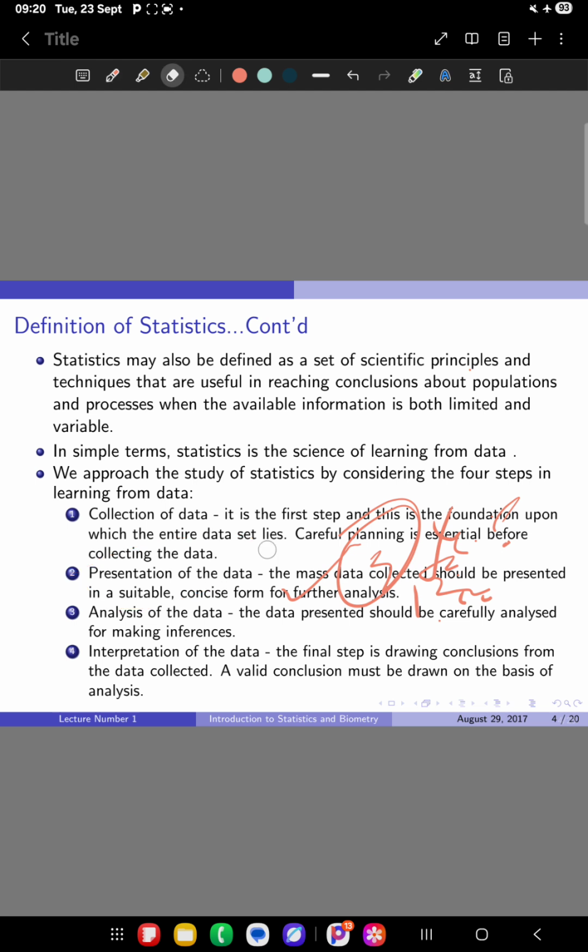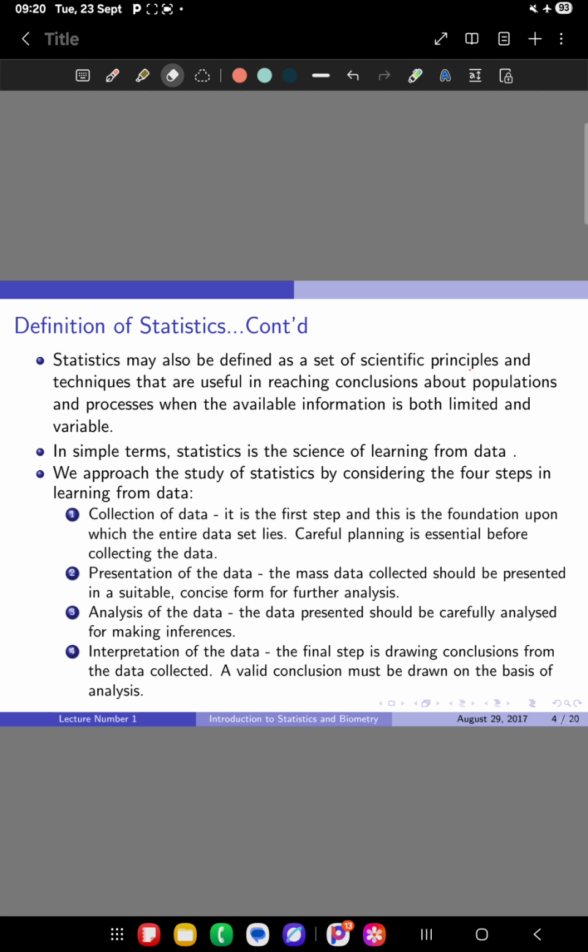Then after that, when you present your data, let's say it is in a pie chart, a frequency distribution, a bar chart, line graphs and so forth, the third thing that you have to do is the analysis of that data. How do you analyze the data? Analysis of the data means you're extracting the important things from that data. What can you see? That's analysis. You're extracting that valid information.